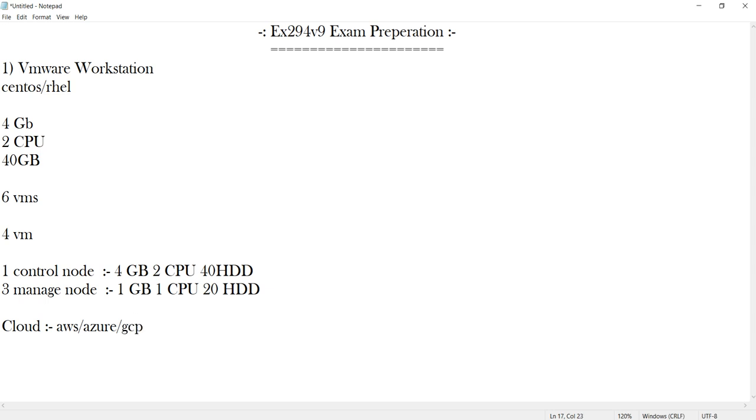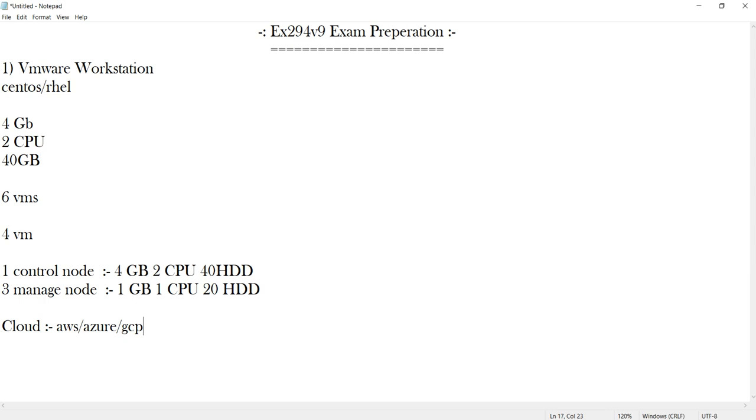And if you don't want to make your own lab, then you can purchase one from Red Hat. Red Hat subscription is too costly. So remember this point: my main purpose in making this video is that you don't waste money on any lab setup or practice lab. You can make your own lab for practicals and the Ansible exam.